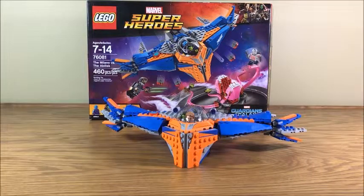So yeah, that's pretty much it for this set. I wish you luck on the aftermarket if this tickles your fancy and you want to pick one up, because to buy the complete set in a box nowadays, it's probably going to be a little expensive. It originally retailed for $50, by the way. So if you want to start your hunt now, there you go. That's how much it cost when it was originally out. So that's how you can set your prices, and you can judge how much it's worth nowadays.